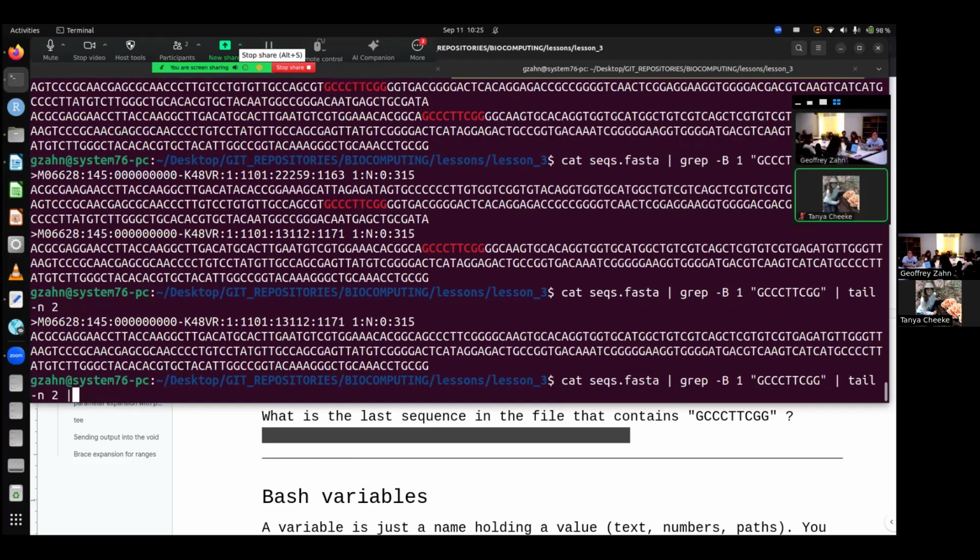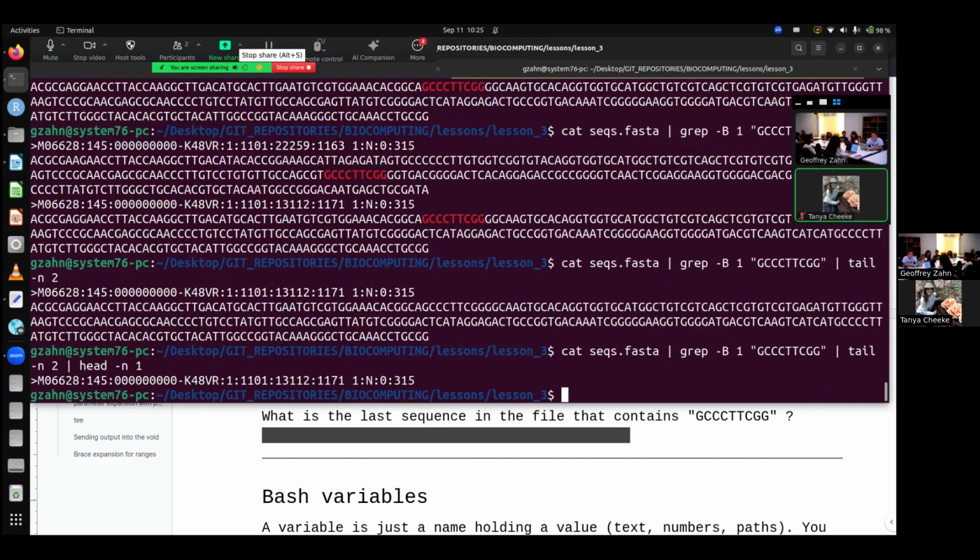And then I pipe that to head and take the first line of that. There's the name. What is B do again? Capital B is before, and it wants a number, like how many lines before. Capital A is after, and how many lines after.